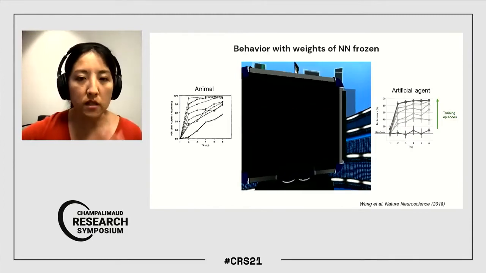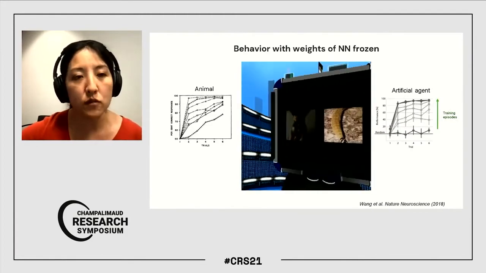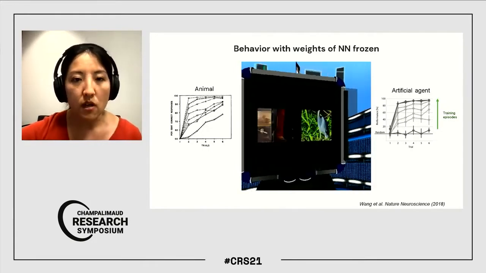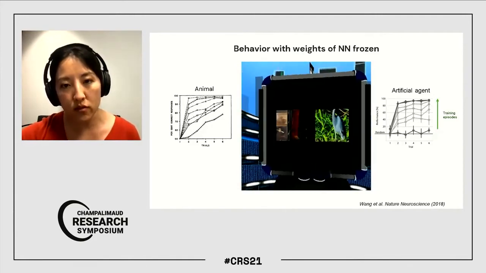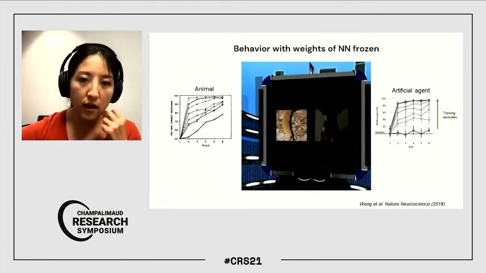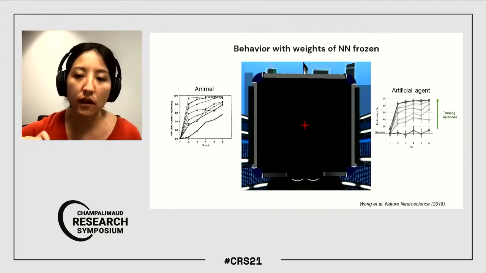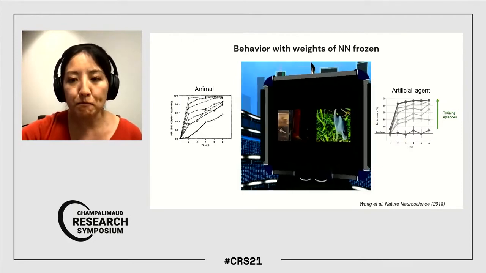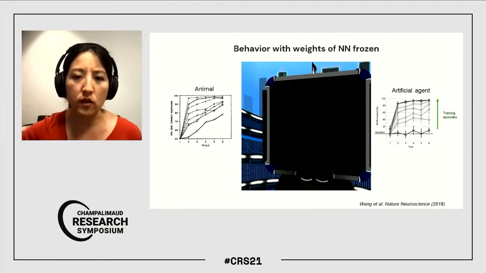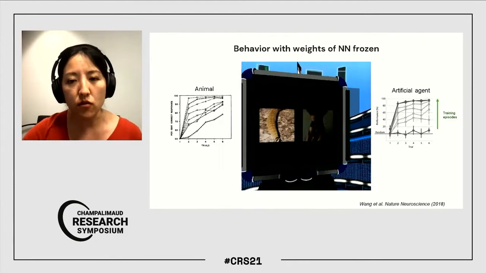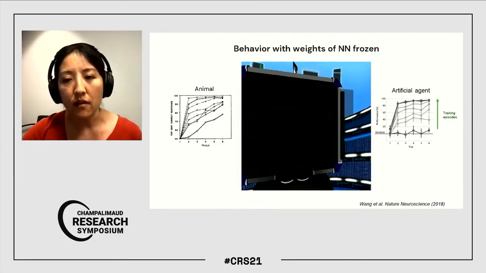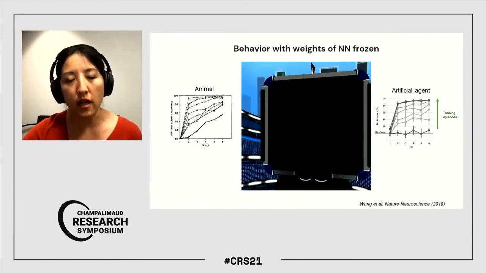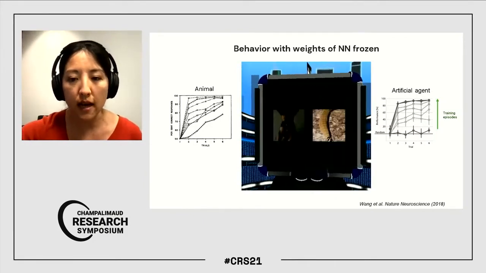And you can see the agent's performance on the right here and see that it's very similar to what the animals were doing, where early in training, that lower line, it's pretty much at chance throughout the course of the episode of 6 trials. And then towards the end, you see that familiar pattern of one-shot learning, where it's able to sort of on trial 2 get 100% accuracy. Now, note that we didn't have to implement any sort of special architecture to get this behavior. This arises naturally out of the fact that we have this memory that's integrating past rewards and observations, and we're training on this distribution of structured related tasks.